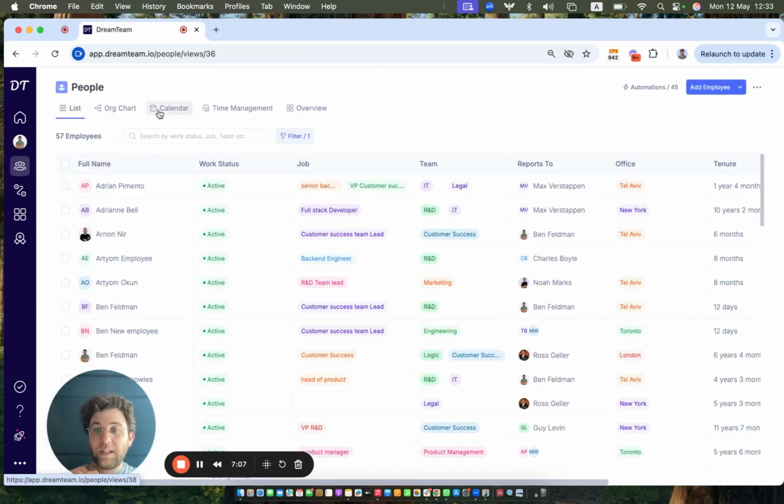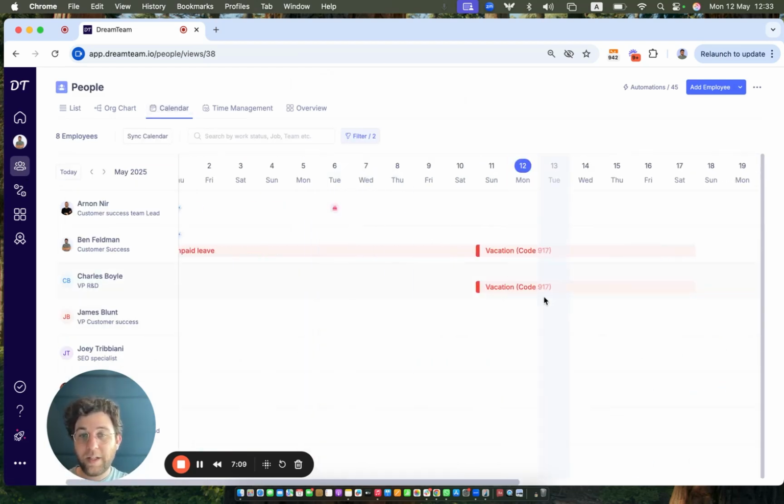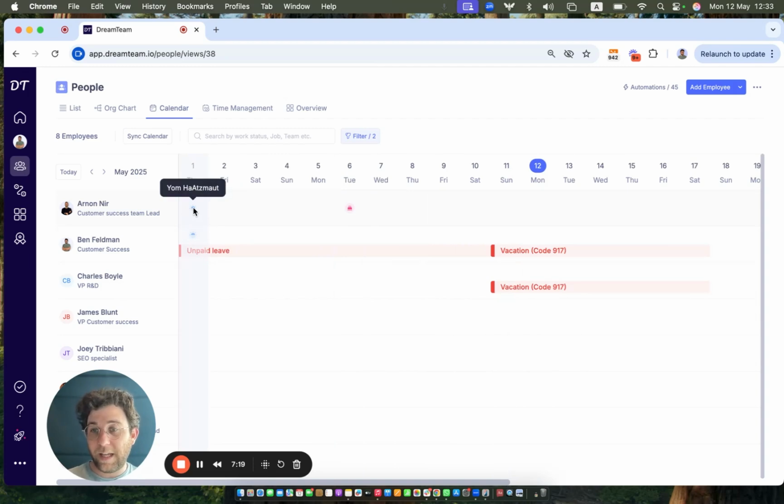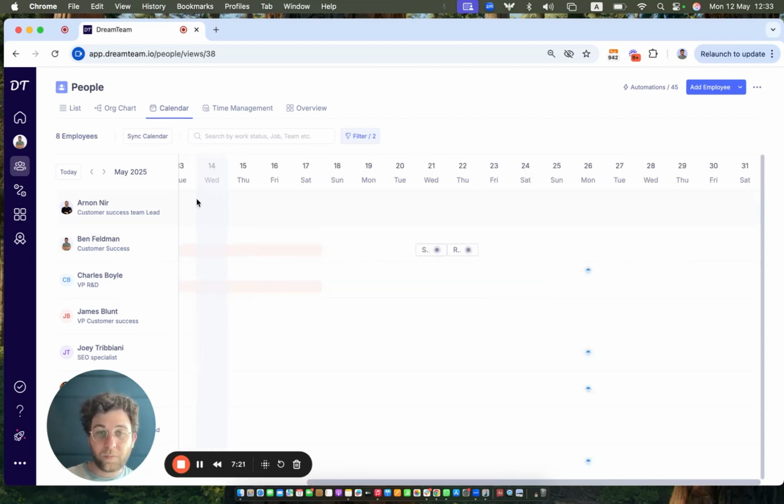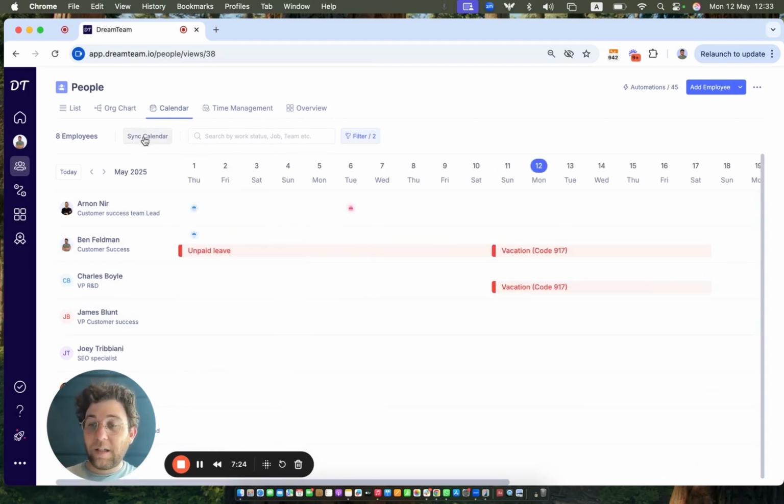What you'll also see is that you'll have visibility into all of these requests in the calendar that is visible to everyone, right? So in one place, I'll be able to see that Ben is not working on this time. I'll be able to see it was Arnon's birthday, and I can see it was probably a national holiday on this date, right? And we can sync the calendar, right, to Google, to Apple, to Outlook, to whatever you want, so we can see everything in one place. And so you no longer need to come into DreamTeam to see who's away. Immediately on your work calendar, you will be able to see all of that information.